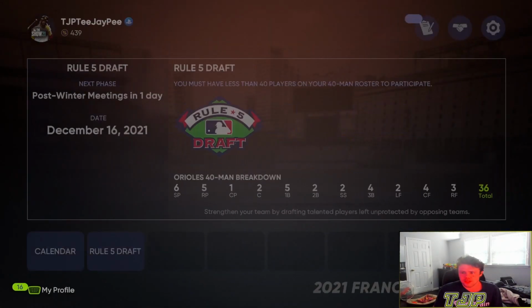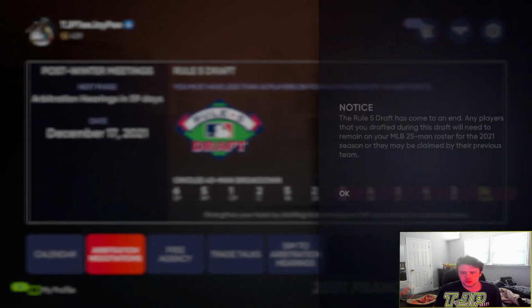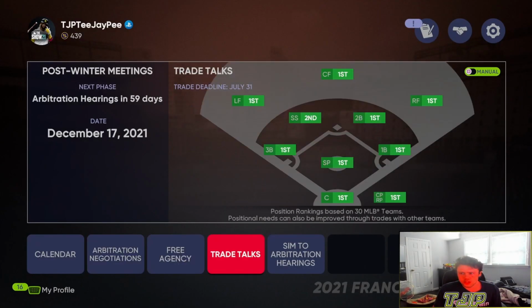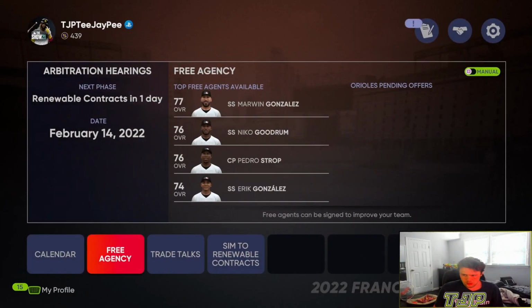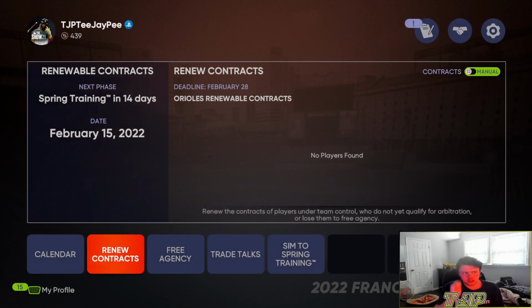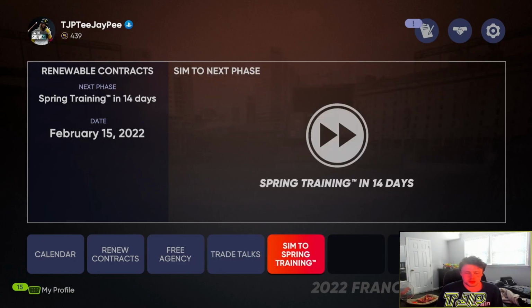Rule 5 draft. Curious to see if we can get anybody. Probably not. And if we do, that's cool if we do. But I don't think we actually end up getting anybody. Corey goes to the Rangers. So yeah, pretty much nothing else here that I could do. I'm just going to simulate to next season.